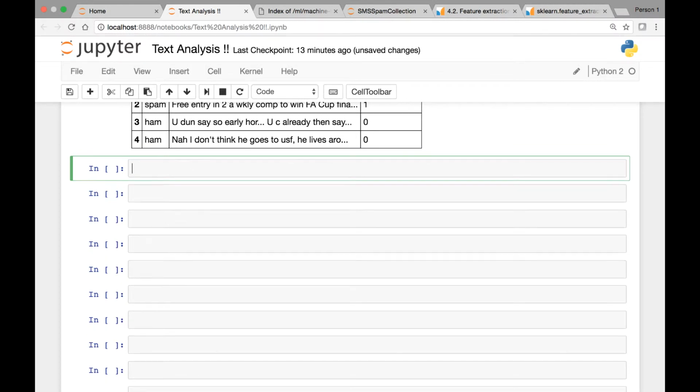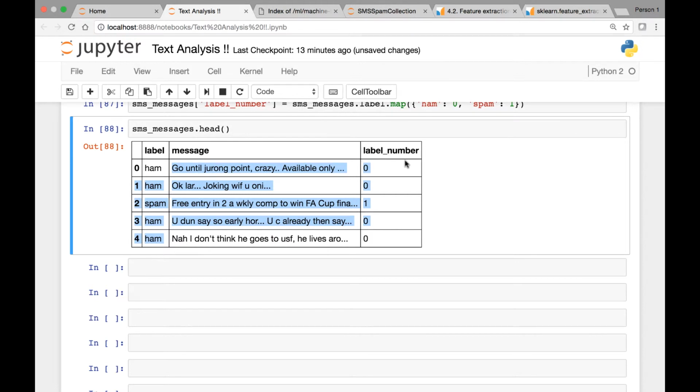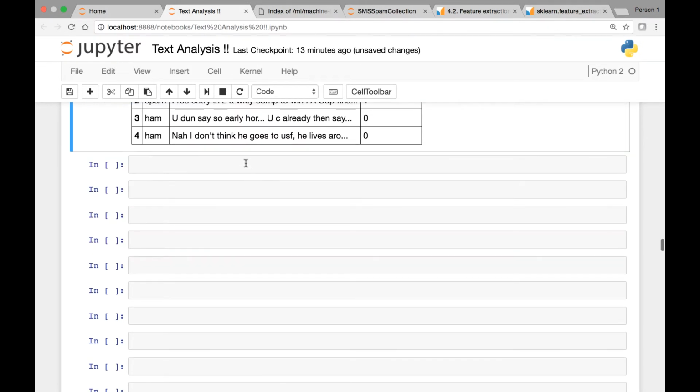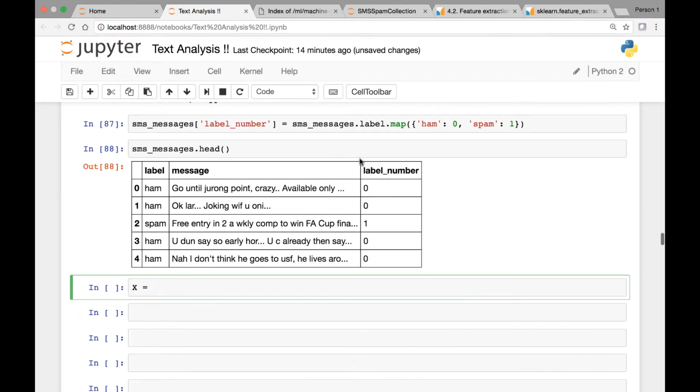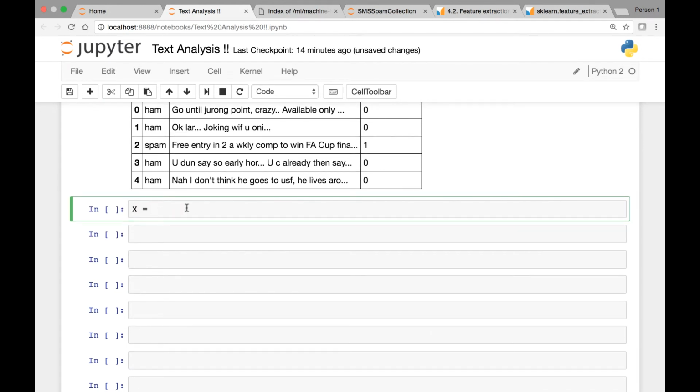The next thing we'll do is identify our training and then testing datasets, right? What we'll do is we'll train on messages and try to predict whether that message is a spam or ham. Okay, so let's define two variables, and we'll store all of our messages in the variable x, and this label numbers will be saved in a variable y to represent the target.